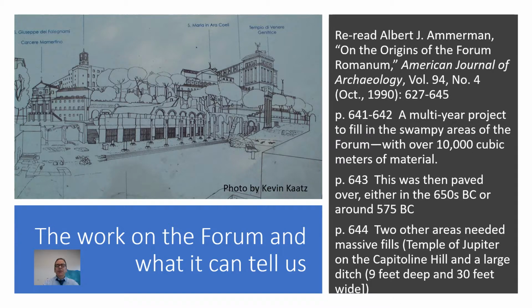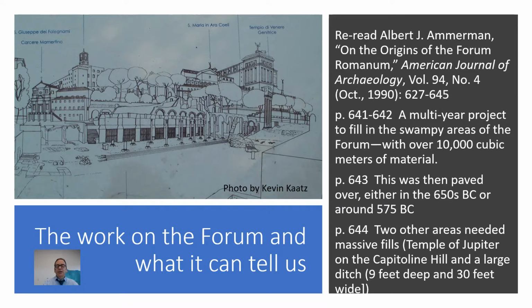Okay, now I've pulled a little bit of information from another article that you should have read on the origins of the Forum Romanum. The reason I gave you this article to read is that this is some of the archaeology that's taking place about the same time as these texts are talking about creating this new republican government with the consuls at the top and then everyone else. When you look at the archaeology, something big is happening in Rome, maybe in the late 600s, at the beginning of the 500s.